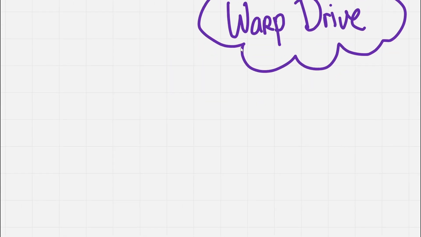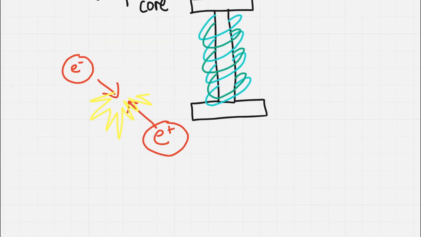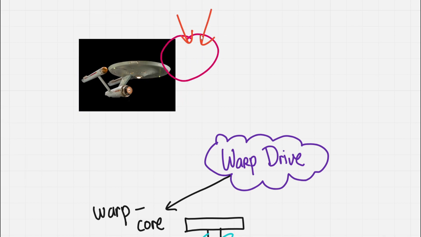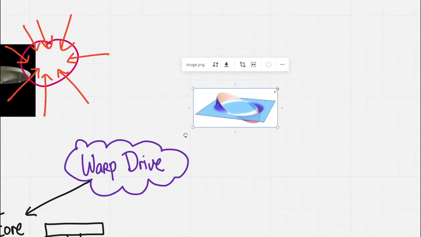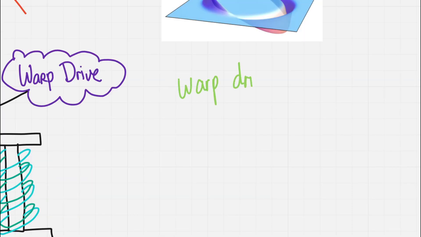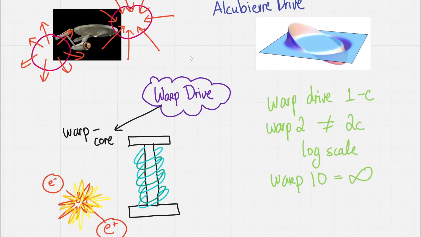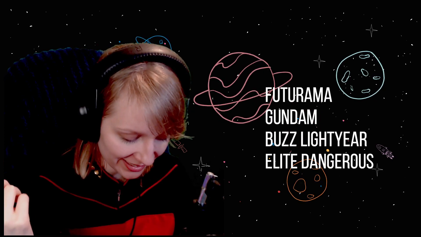For this example I'm using Star Trek because it is very simple, straightforward, and probably the most well known. The warp core is used to condense or warp the space in front of the starship, and as every action has an equal and opposite reaction, the space behind the ship is expanding. There is a speculative warp drive idea based on the Alcubierre drive — not many agree it's realistically possible, but the details are linked in the description. Warp one means traveling at the speed of light; warp two is higher, plotted on a logarithmic scale. Warp 10 is said to equal infinity in the TV series. Other media using this space-warping idea include Futurama, Gundam, Buzz Lightyear, and Elite Dangerous.